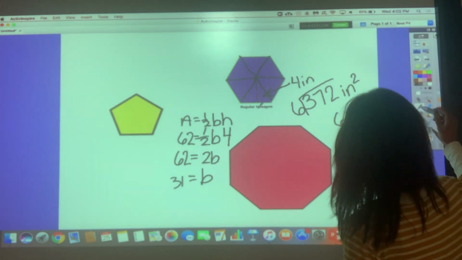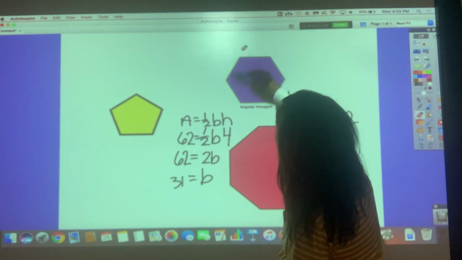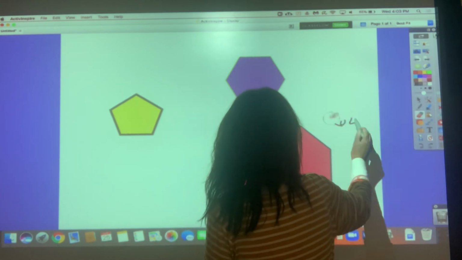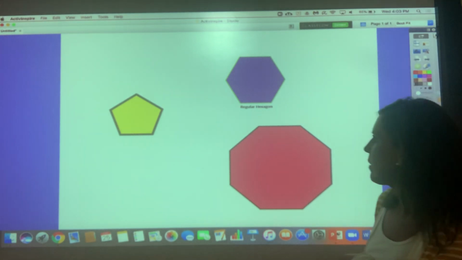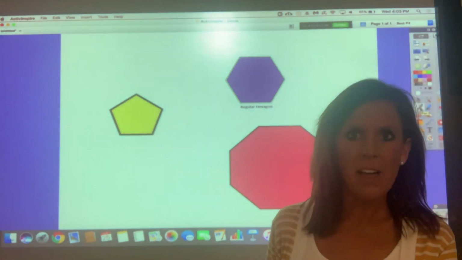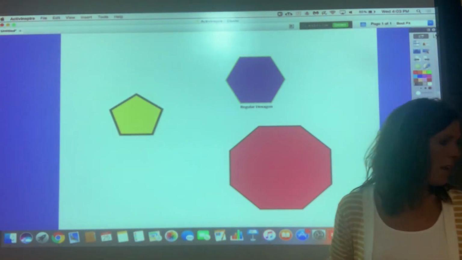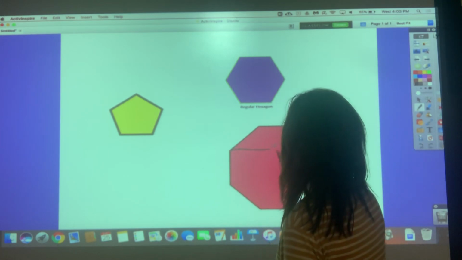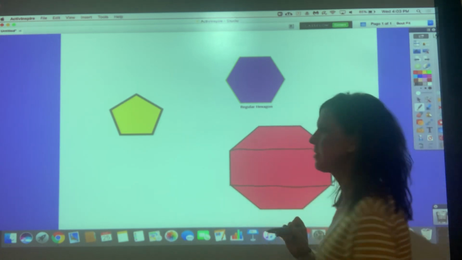Okay, let's look at a couple of other things. What if we have an octagon, a regular octagon, which is right here, and it can be split into 8 identical triangles, but we are actually going to split this a different way and find the area of it, splitting it into a couple of other shapes that we know. So we're going to take this regular octagon and do this to it. We're going to go from here to here, and from here to here. So we're just kind of cutting it apart.